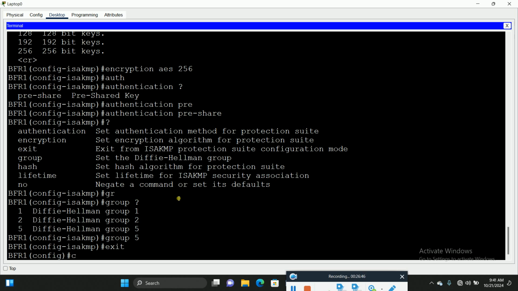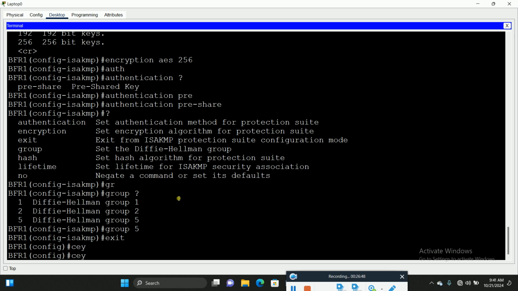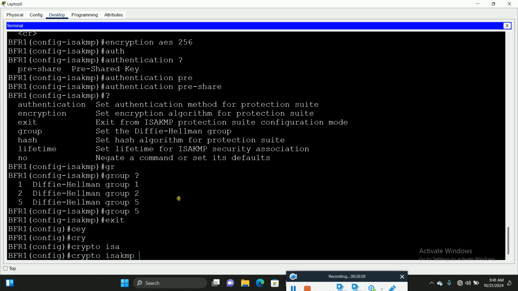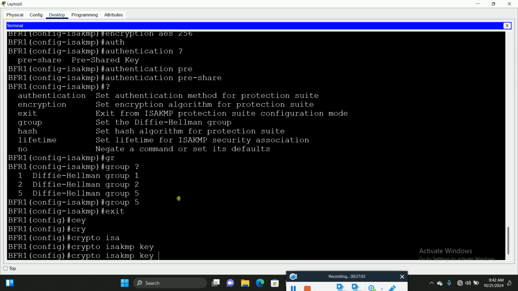So let's go on. Let's type the crypto. Crypto. Then ISAKMP. Then the key. The key. So now you are going to give your ISAKMP key.